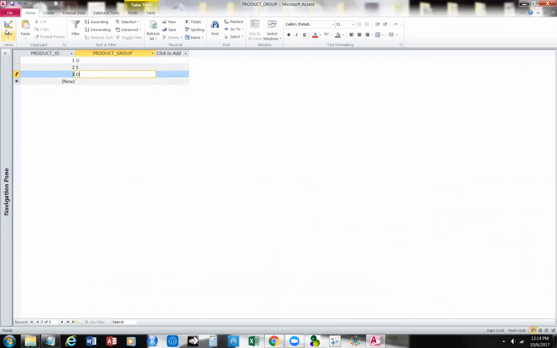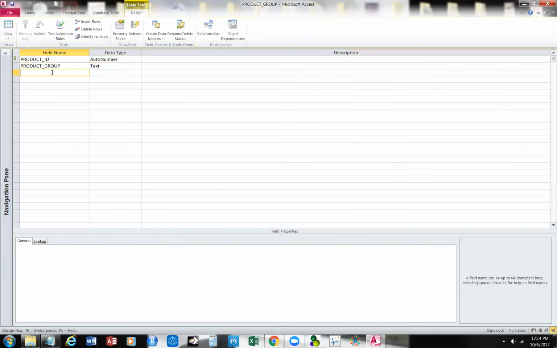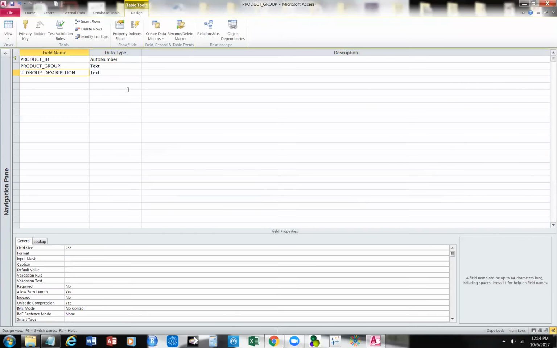Now, we're going to go back down to the design view, and we're going to create a field called group underscore description.